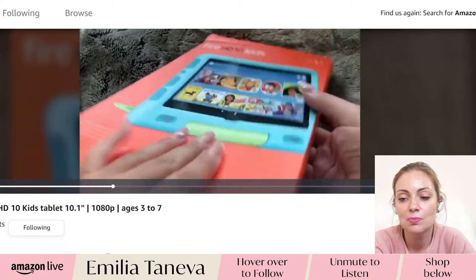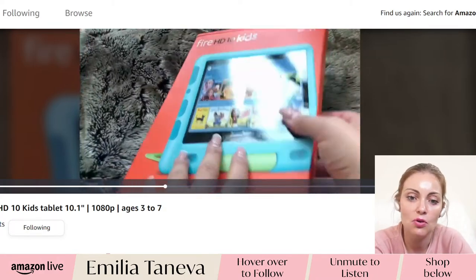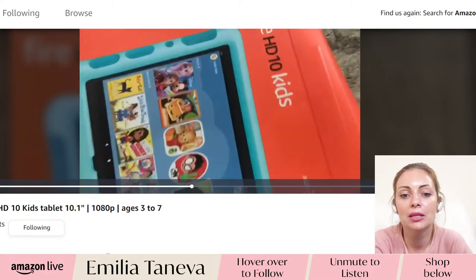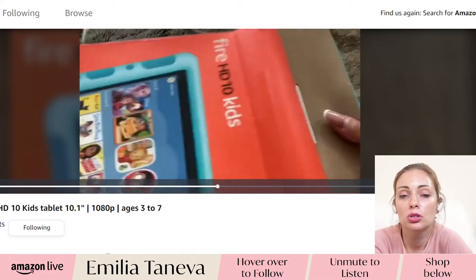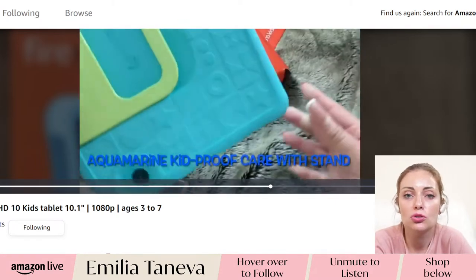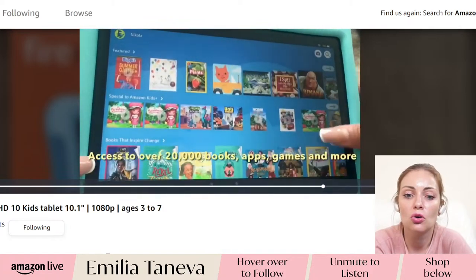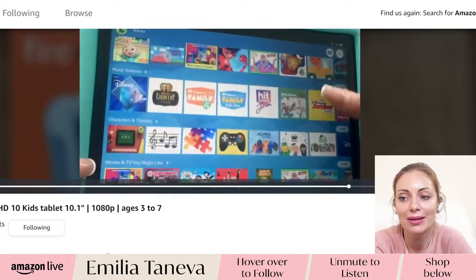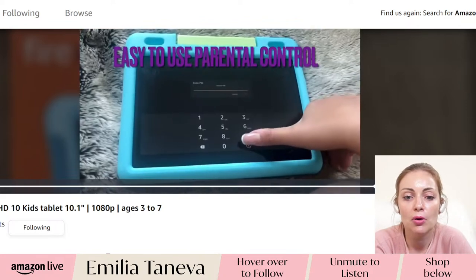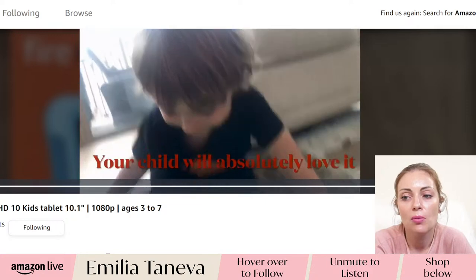So it's designed specifically for kids because it does have the Amazon Kids platform. So you go with a pin to that, and then if you want to use it yourself and go check Zoom or social media or your news apps or download Netflix, then you can just go to the different profile, switching the profile with the pin. So very easy. So age appropriate.